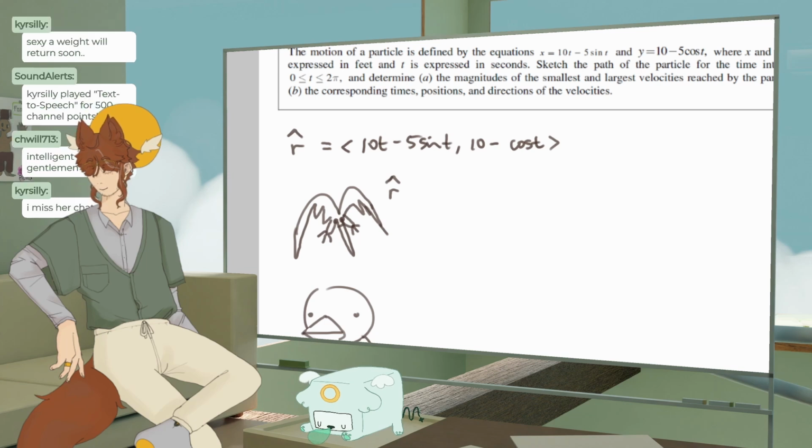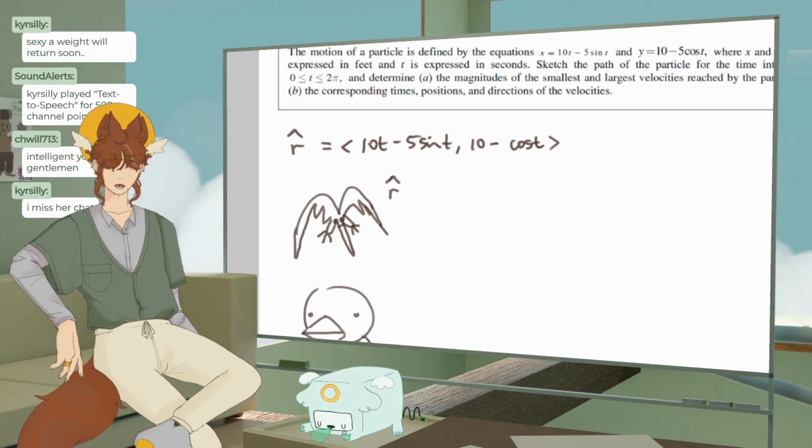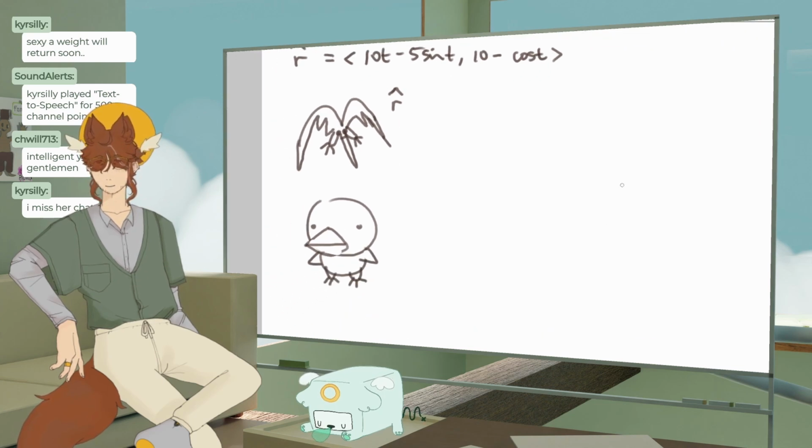Intelligent young bird gentleman. Exactly. I miss her. It's okay. There's so many faces you meet in math, you know? You wouldn't get to know R Vector if we didn't have... If Sexy A was just here all the time, you wouldn't get to meet this dashing young gentleman. I want to give him, like, a feather. Like, just right off of his head, like, a singular feather. I think that would be really good. Yeah.